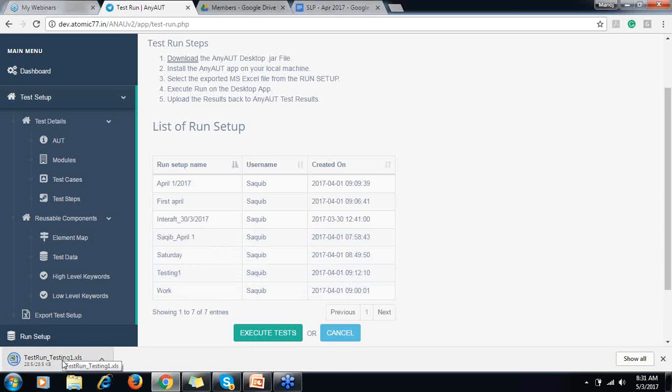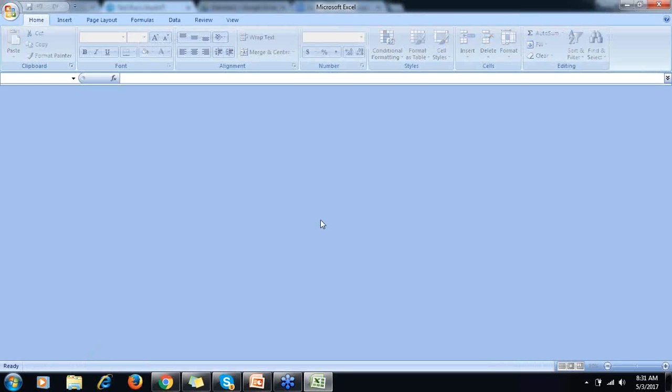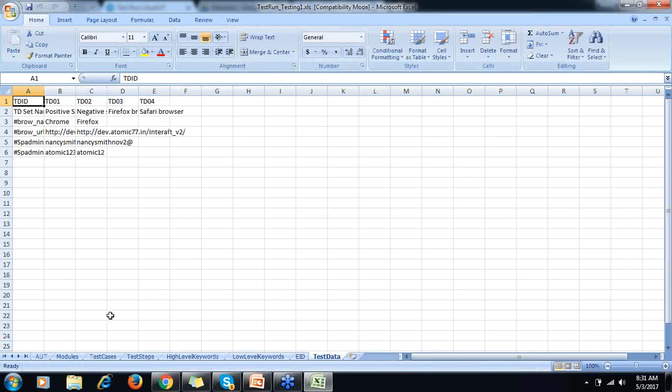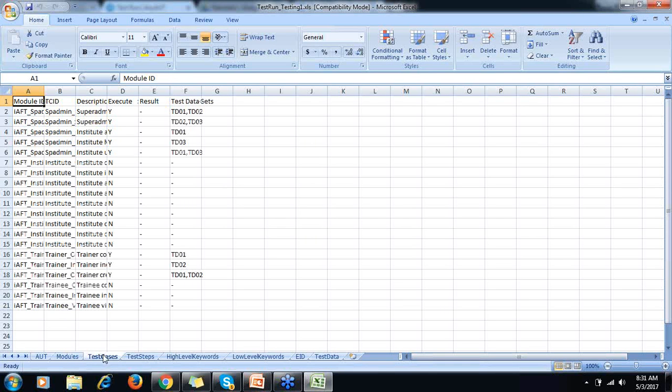It will be exported like an Excel file. You don't need to verify the contents, but you need to verify that when you click, it downloads an Excel file. So all those things will be exported here.